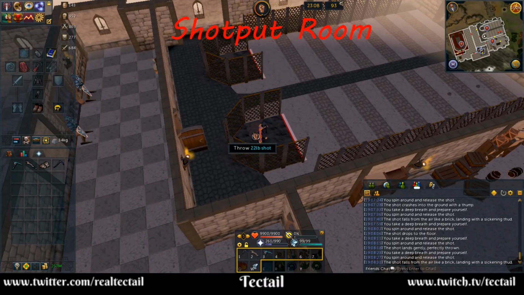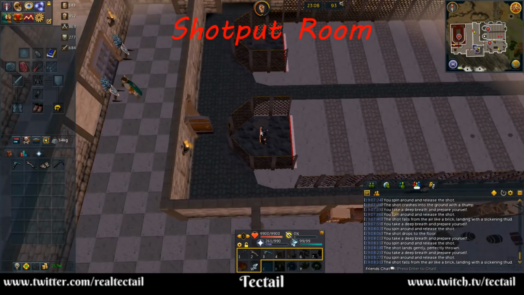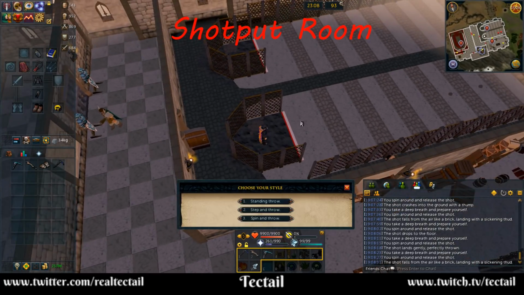Next up we have the shot put room. This is also on the second floor, all the way to the east. Essentially all you do is pick up the shot put, and it's going to give you the option of three different ways to throw it. You need to do a standing throw, a step and throw, or a spin and throw.